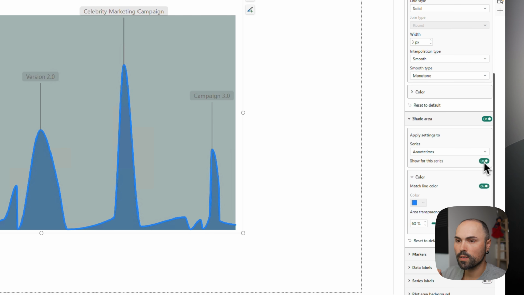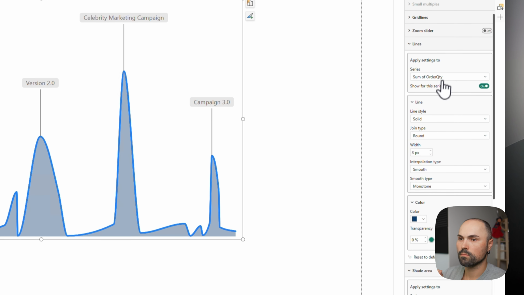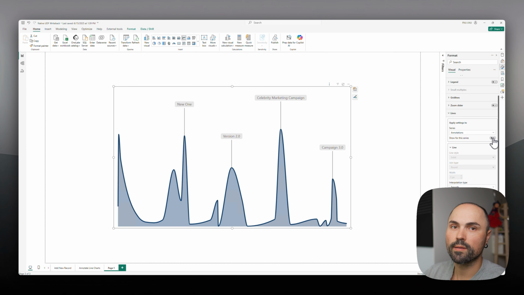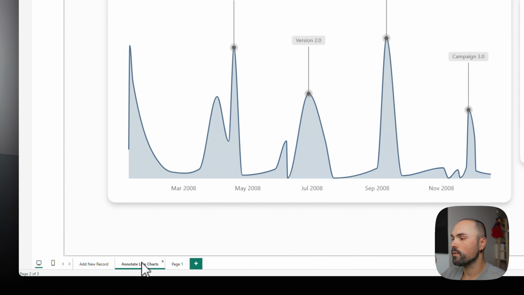And we don't need annotations. We don't need extend y-axis. Okay. Oh, I just needed to disable annotations because it was overlapping with the original values. I guess the last thing that we want to add are markers on top of it, like I have here.